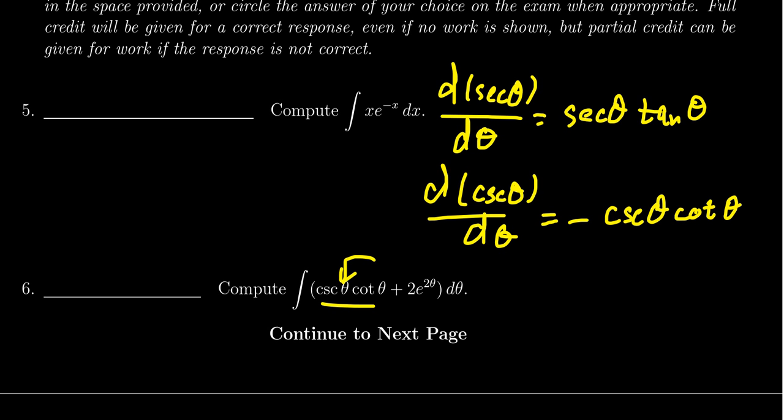So when we look at this one right here, we have the cosecant, we have the cotangent, we don't have the negative. And so the antiderivative is, okay, this is not the derivative of cosecant, it's the derivative of negative cosecant. So the antiderivative would be negative cosecant.